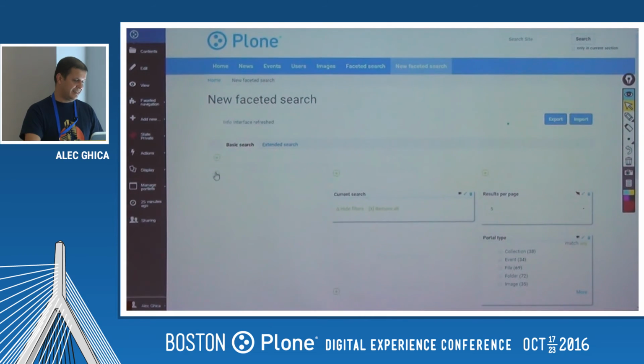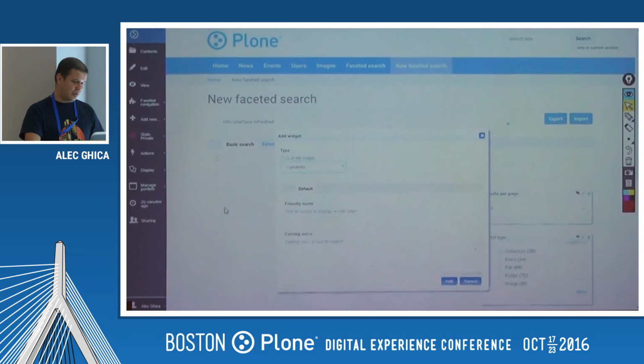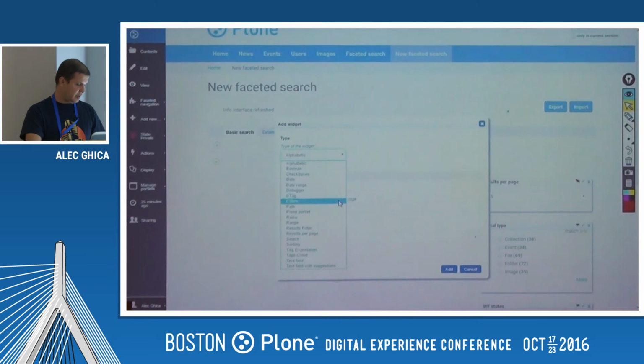Let's see if there are more specific widgets I can show you. There is a path widget where you can put your path to filter from. A static one, where you can put a normal Plone portlet, radio button, range. This is for prices, for example, if you have something to sell and you want to look for something between some values. Results filter is a conditioner, where you put a condition for your results.